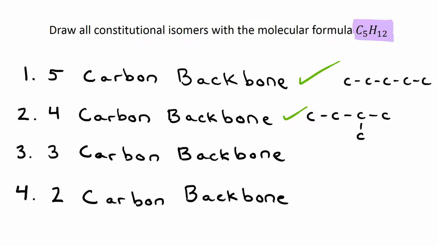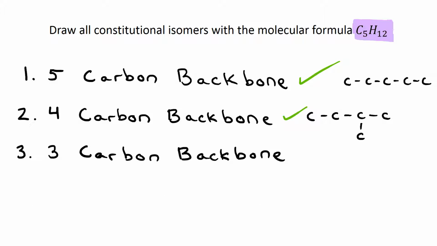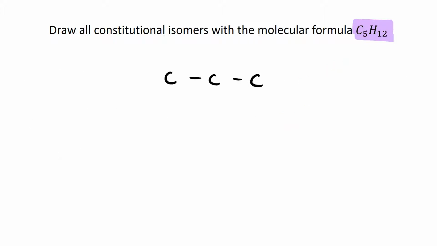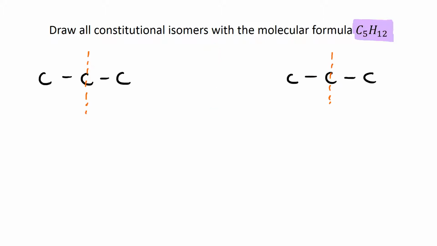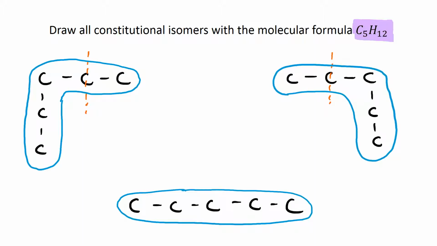Let's see what we can do if we start off with a 3-carbon backbone. So here I've got my 3 carbons. That means I have 2 carbons left over that I still have to attach. Notice that this is symmetrical again. So anything I do to the left side, same as doing it to the right side. Okay, so what if I put the 2 carbons I have left on one of the ends together, like this? Well, that's really the same as the 5-carbon backbone that we started off with originally.